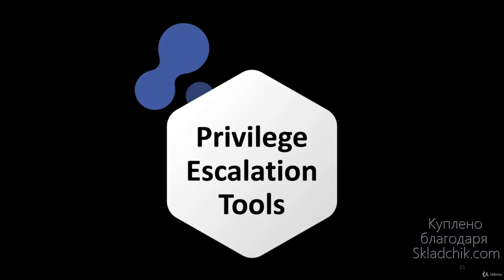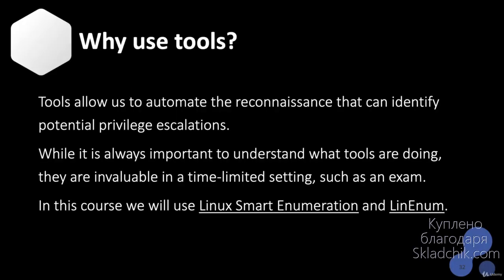Privilege escalation tools. You may be asking, why do we even use tools? Well, tools allow us to automate the reconnaissance that can identify potential privilege escalations. While it is always important to understand what tools are actually doing, they are invaluable in a time-limited setting, such as an exam. In this course, we will use Linux Smart Enumeration and LinEnum.